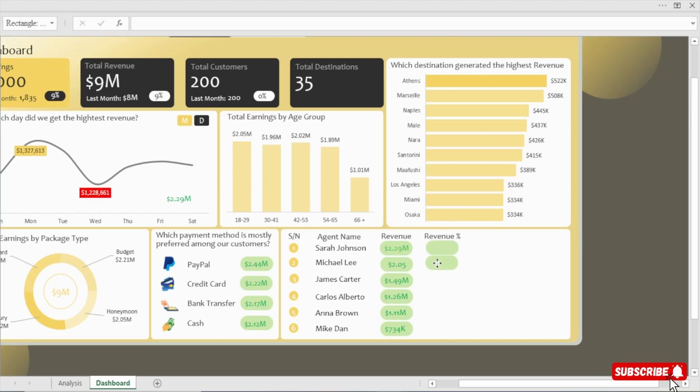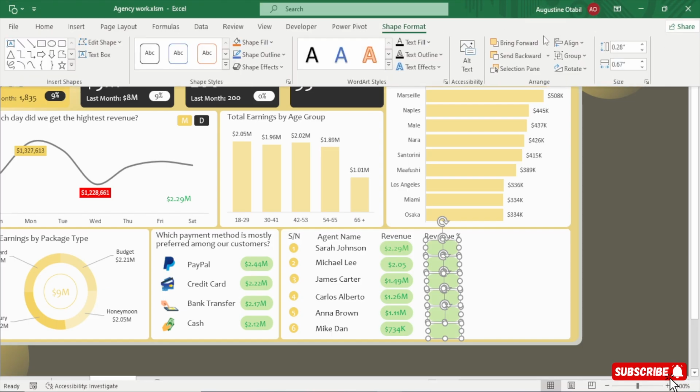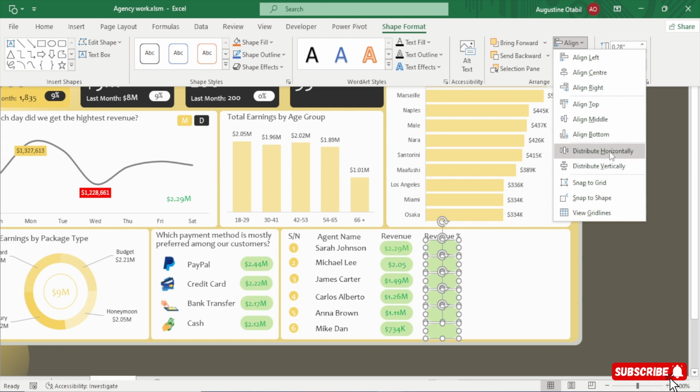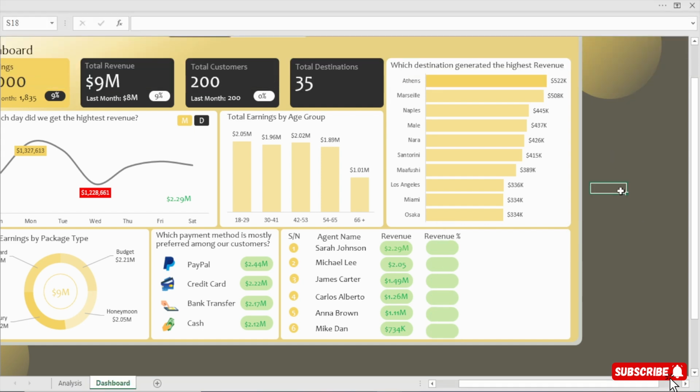Let's duplicate this, duplicate it, duplicate, and last one. So select all of them, and then let's align them to the left and distribute horizontally. Perfect. So now this, we can duplicate this.